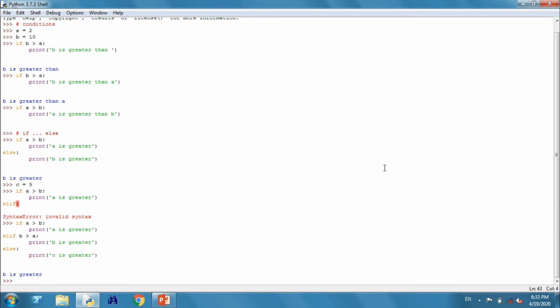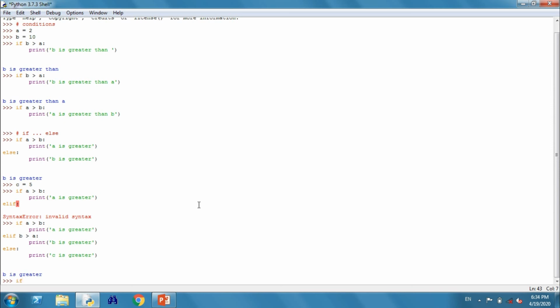Now we have shorthand. Shorthand of if. Shorthand means that all our code is coming in one line, in a single line, not in two or more lines like here.